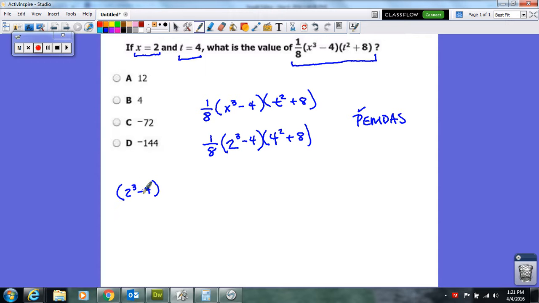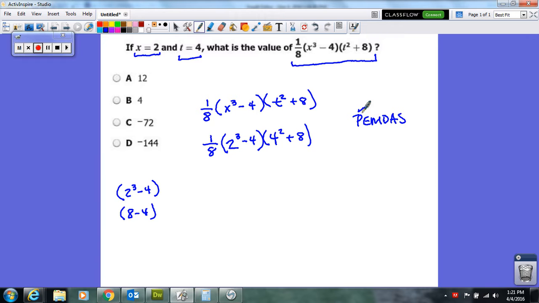Since this is a problem within a problem, I'm going to follow my order of operations for what's inside these parentheses. And order of operations inside the parentheses begins with our E, exponents. Do I have any exponents inside the parentheses? And indeed I do. I have 2 getting cubed. Now be careful here. A lot of students would write 2 times 3, giving you a value of 6. That is not what 2 cubed means. 2 cubed is 2 times 2 times 2. 2 times 2 times 2 yields a value of 8. And that is what's getting subtracted by 4.